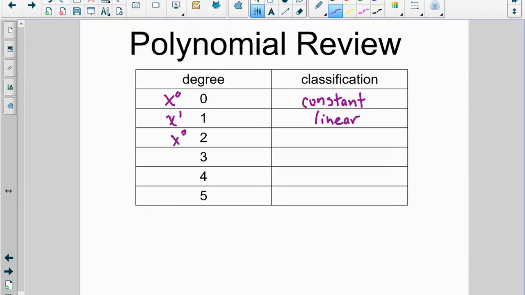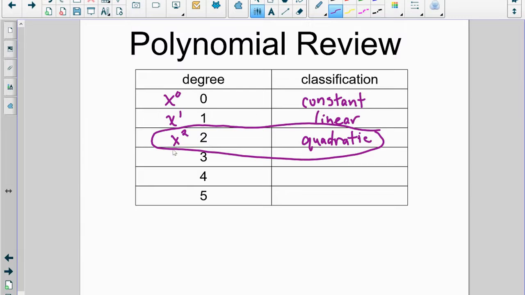Degree 2, so like x to the second power, or we can say it's x squared, was called quadratic. And that is actually our focus for this lesson, and for the whole unit: quadratic equations, quadratic functions. So we're really focusing in on having that x squared, x to the second power, being the largest power of the variable. So we're not going to see x to the third power, or x to the fourth power, x to the fifth power, or anything bigger than that. It's only going to be, as an equation, something that contains x to the second power.